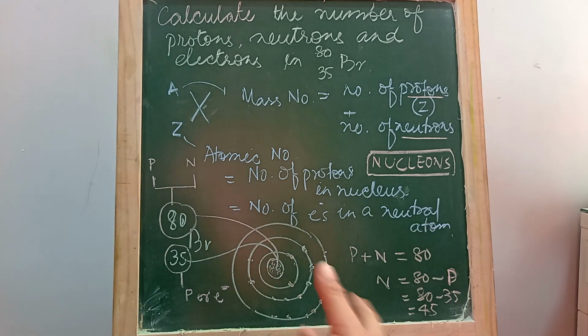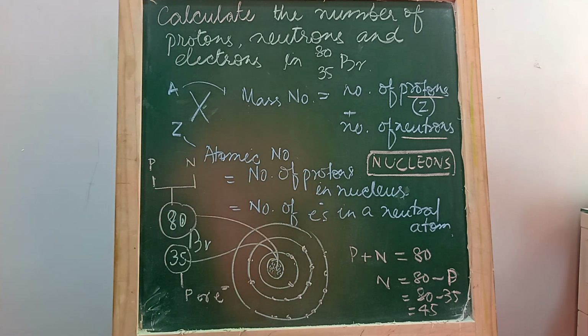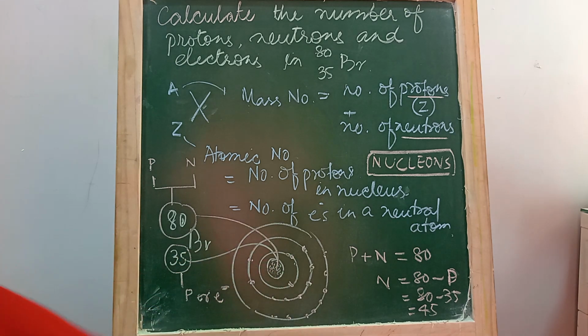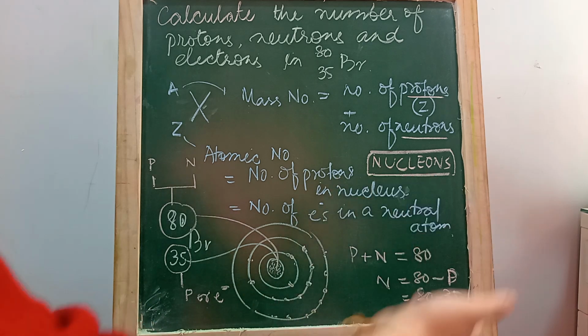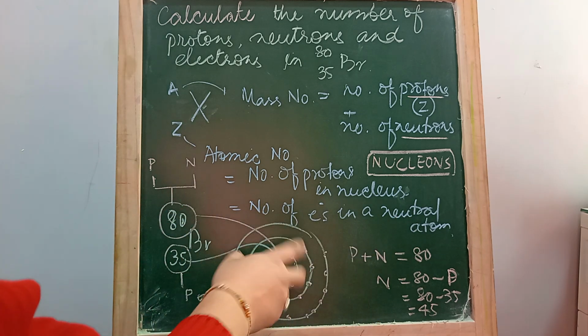We know that electrons can be given out, or taken in, in the valence shell of an atom. So atomic number is what? It's the number of protons in a nucleus. It will never change for an atom, and it will be the number of electrons in a neutral atom, not a charged atom. A charged atom may have one electron more, or one electron less, or two electrons more or two electrons less. But in a neutral atom, the number of electrons can also be regarded as the atomic number.